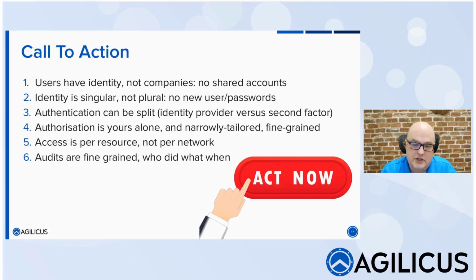Number 3 is authentication can be split in half. The identity provider attests to it with authentication, but you can supply multi-factor in the authorization, the who, the what, the how. You can put multi-factor in the what phase, forcing and guaranteeing that all your suppliers are using multi-factor that you can attest to. And multi-factor is lots of different ways to do it. I like YubiKeys. I also like fingerprints. I also like PIN codes, TOTP. I like WebAuthn. I like passkeys. They're all good. As long as the user is presenting something they know, something they have, something they are, at least 2 of those, you've dramatically reduced your blast radius.